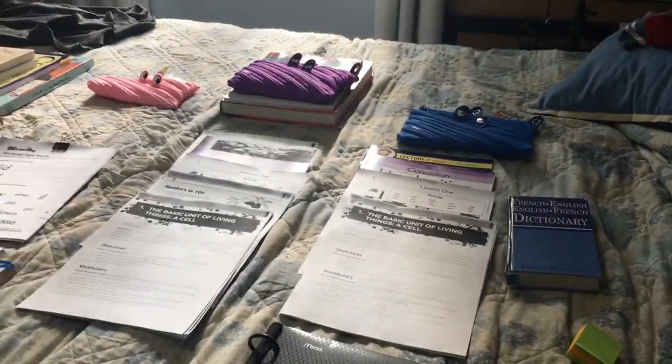So here we are. Everything is laid out on my bed. I don't really have a table big enough. I find my bed is the perfect surface for organizing everything. So this video will mostly take place in my bedroom instead of out in the beautiful forest, because this is where I just lay everything out. I find it easiest to organize my grade 5 son, my grade 3 daughter, and my senior kindergarten daughter, as well as my 2-year-old who will soon be 3. I just get her started, give her some busy work, and I'm going to show you how I do that.